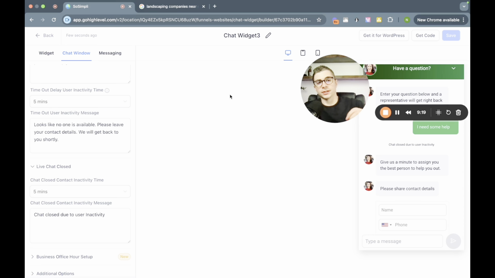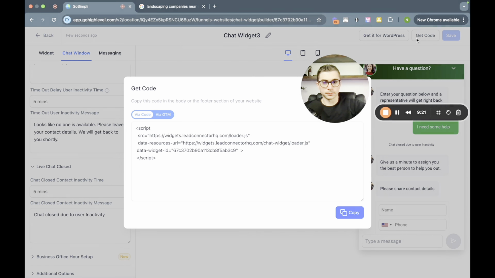You could come into here and say, get code. And this is going to give you the code to install this chat widget into their website. So essentially, if they already have a website set up, you can say, hey, I noticed that you didn't have a chat widget installed. When people come to your website and they want to reach out to you real fast, how do they do it?